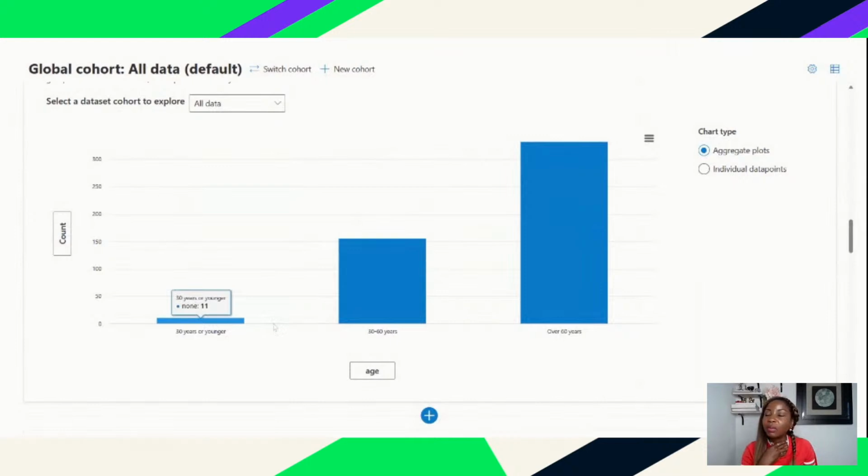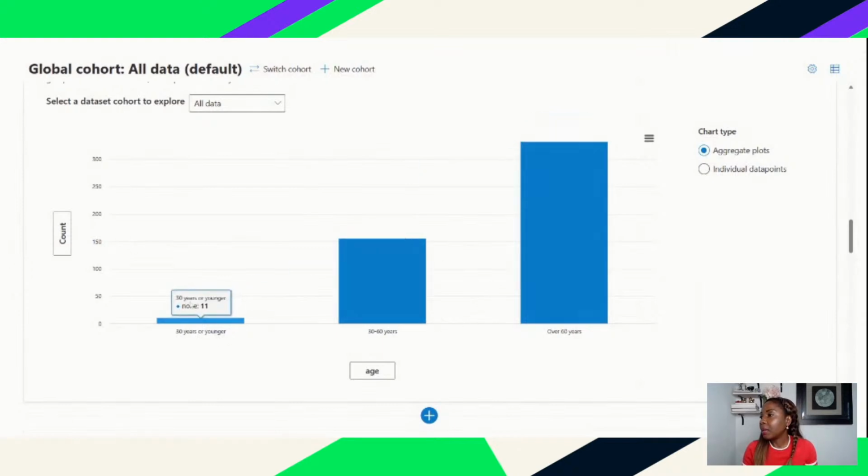For this one, we'll see there is an overrepresentation of patients over 60, but these are the type of use cases where sometimes we shouldn't just go by the data and panic that there is potential bias due to data underrepresentation or overrepresentation, because it could be truly so. If you ask a health practitioner, maybe older patients with diabetes have a higher representation as opposed to patients that are younger than 30.